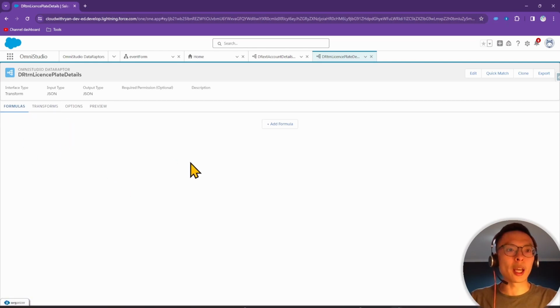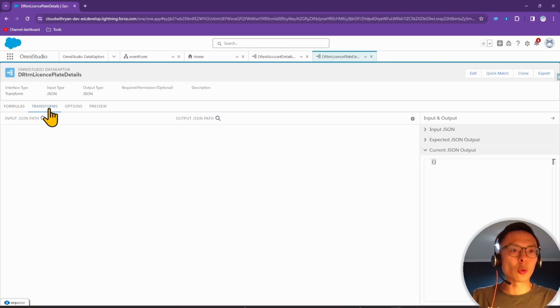In the Formula tab, it's the same as other DataRaptor type interfaces. This is where you define any transformation you want to apply to the input data to generate the output data. Over here in the Transforms tab, this is similar to other DataRaptor type interfaces. This is where you map data from input to the output. It also supports the quick match function.